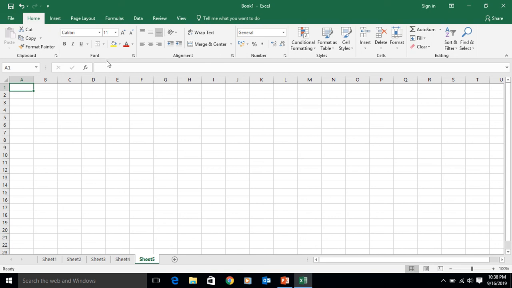Now also we have what we call the formula bar. We have the formula bar, this space. Then you have the name box. What the name box means is that for any cell that is highlighted, any cell that is activated, you can get the cell address from this name box. For example, the cell that is highlighted is labeled B5. The first letter there is the column name, then the second is the row number. So this particular cell belongs to column B, row 5.